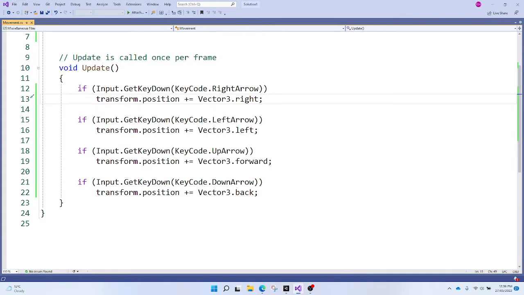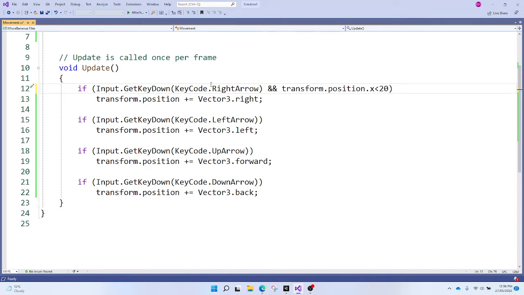What we've got here is if Input.GetKeyDown, KeyCode.RightArrow is this, then transform. What we want to add in here, just in between these two brackets, is a double ampersand and a space, and then transform.position.x is less than 20.